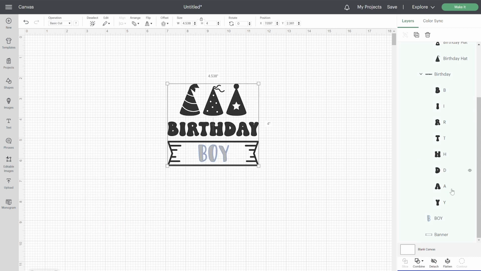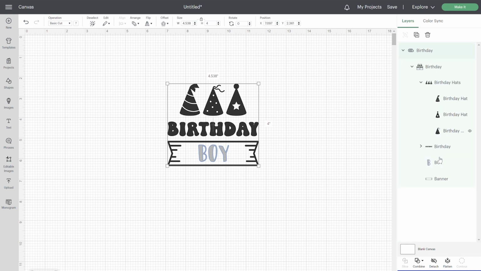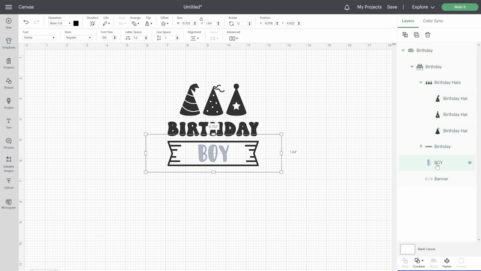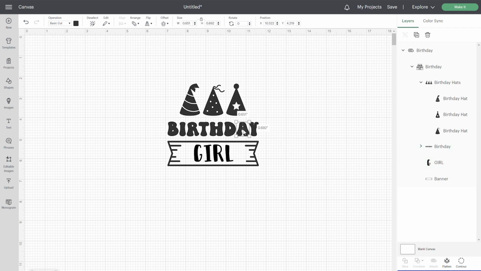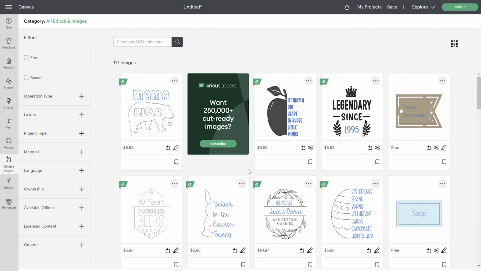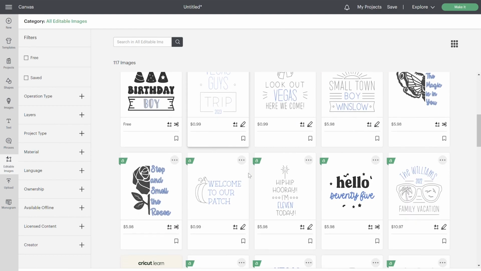So right here, you have layers that you can edit and layers that you can't. So you can look at these to see which ones are, and double click on them. So I have a girl, not a boy, so I can change that to say girl. Birthday, because these are all individual, it's not going to let me change that though. So this was the part that was editable, which was right in here. So all of them are going to have different designs in which you can edit as far as here. And so that's what makes it different than the old Cricut Access ones.